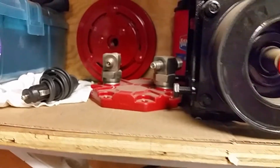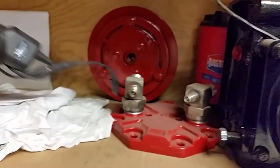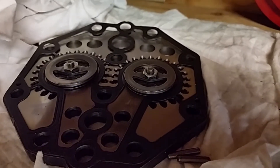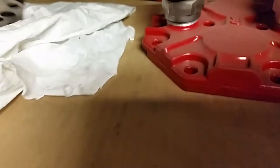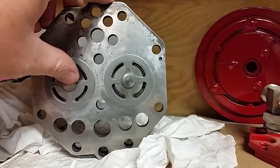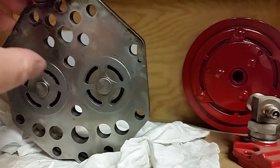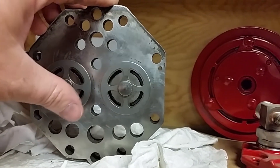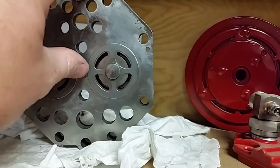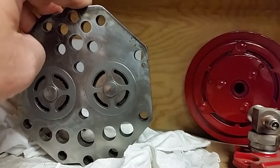We got the top of the head there and the pulley. If you guys are curious to know what the inside looks like — we got the reed plate here. Basically one side allows air to come in. Left would be the suction side, and then when it compresses and the cylinder goes back to compression stroke, this valve shuts and this one opens and allows pressure out. So for AC, on the downstroke it sucks in air, and on the upstroke this valve closes and it pushes air out the other valve. One is always closed, one is always open, and they switch back and forth — that's how you get your suction and compression.